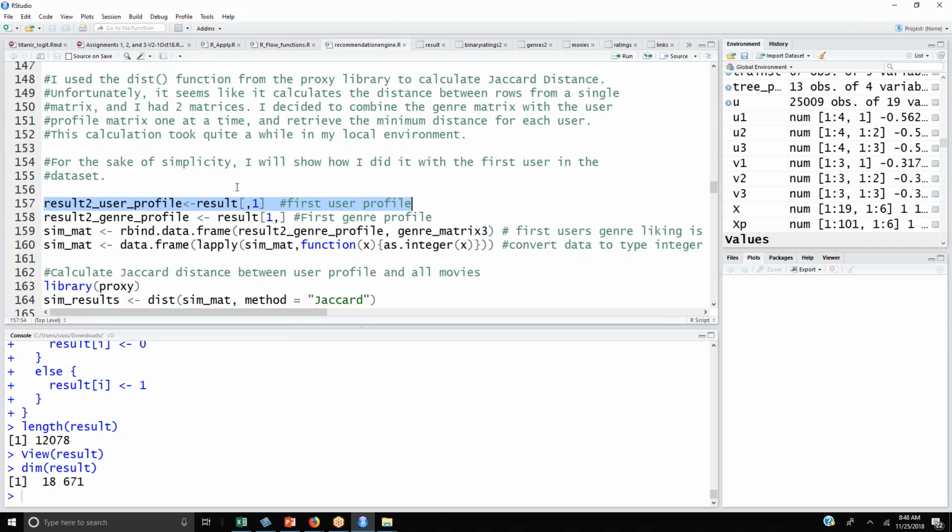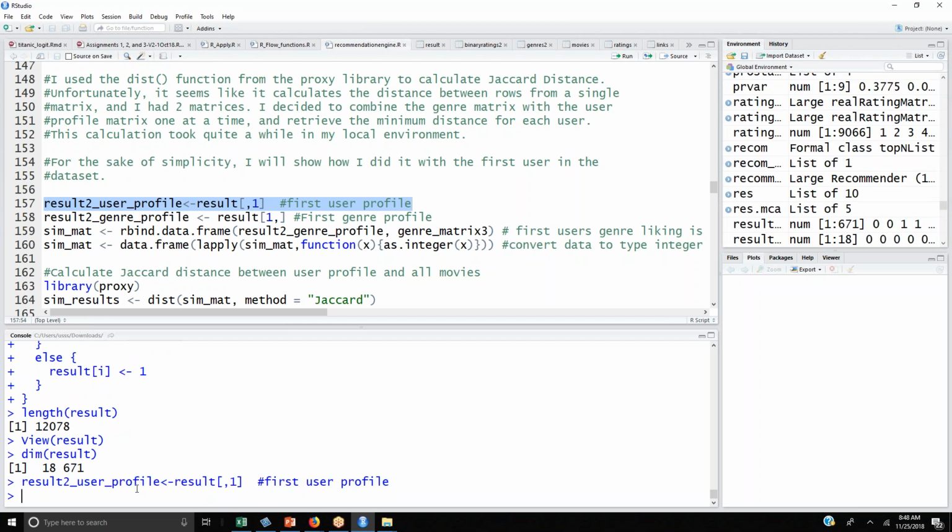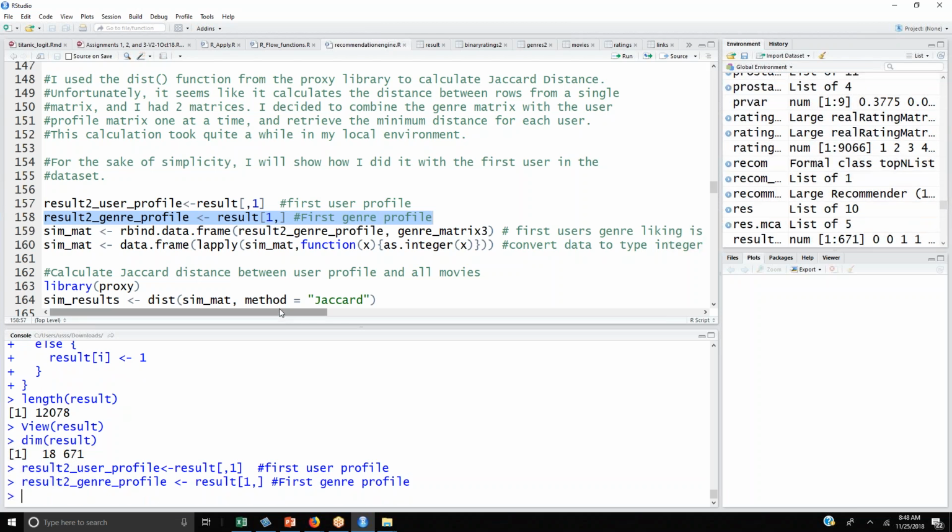So I take the first user profile, just as a vector, from the results 2, and then I take the first genre profile from the genre matrix. Just let's write it down like this.